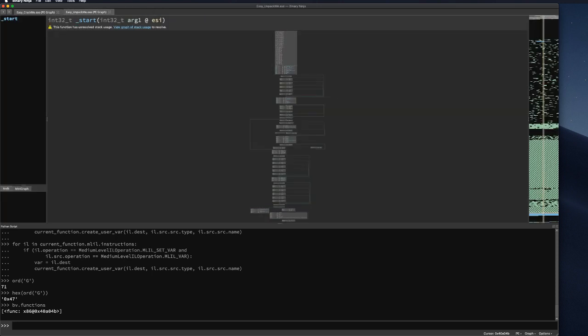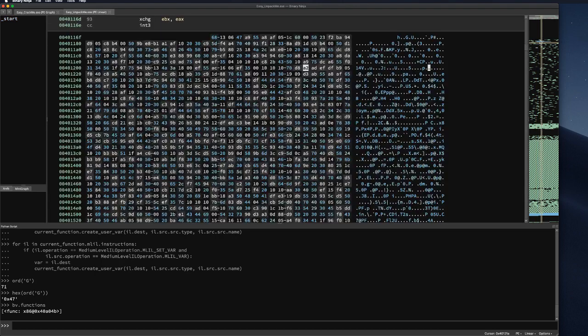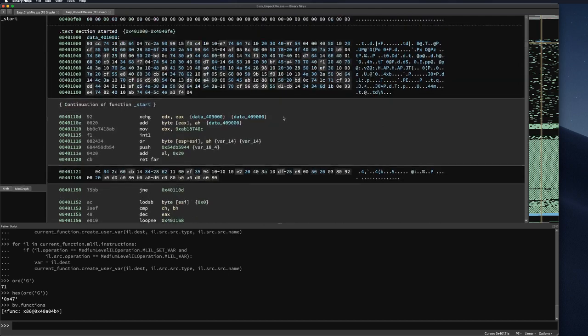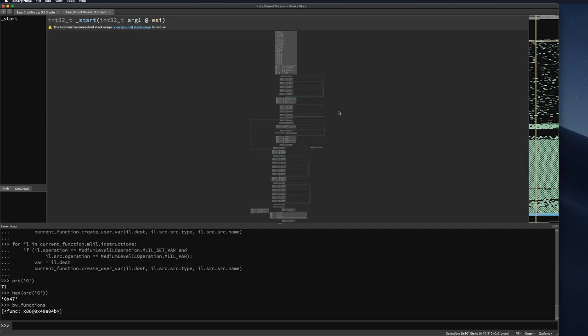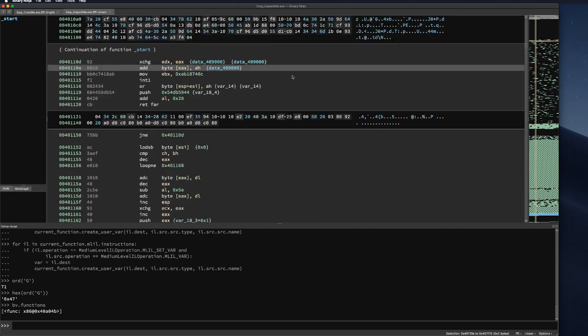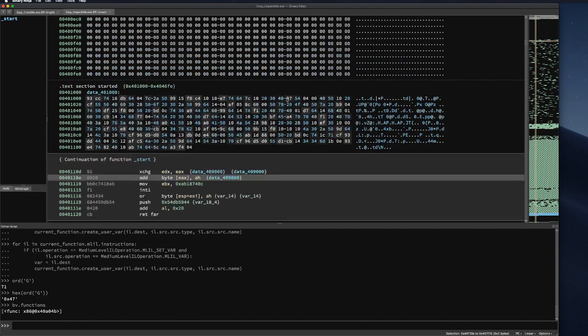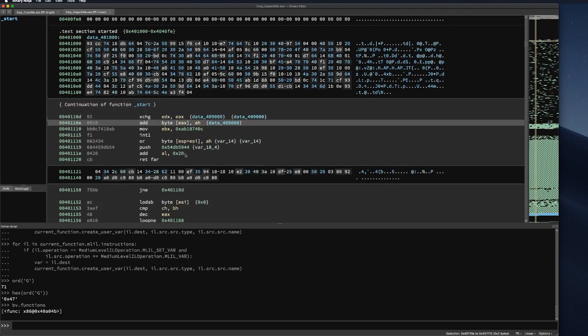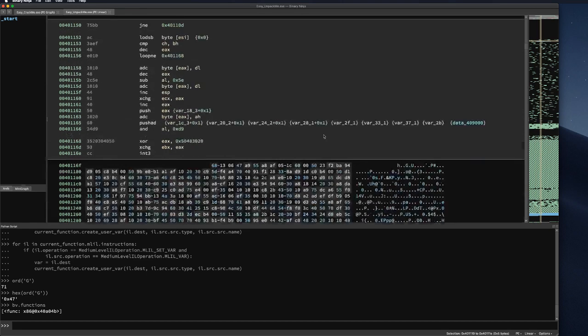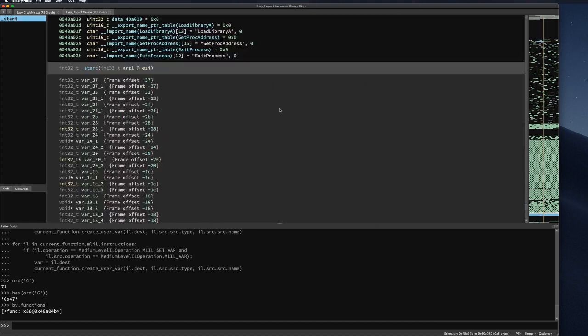So I have a start that's all the way down at the bottom, but then I also have a start up here, it seems like. Oh, it's a continuation of start. So that's why, oh, okay. In graph mode, it makes less sense, but in this, it makes a lot more sense. So that means that, let's just go back to start then.